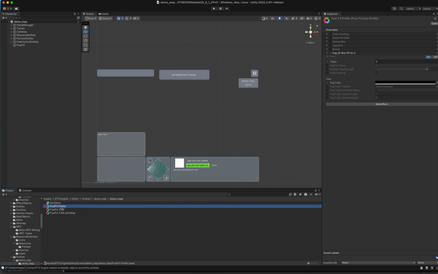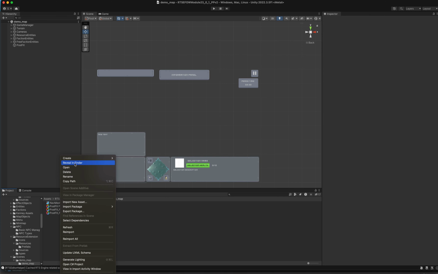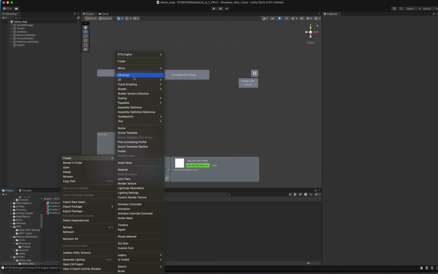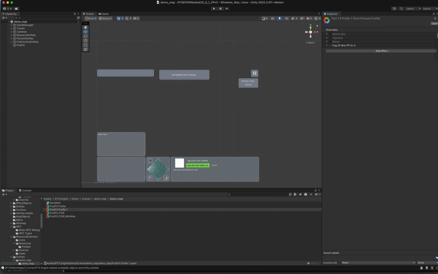So what I did is I duplicated that, and then I removed, or you don't have to duplicate it. What you can do is create a post-processing, I can't remember where that is. It's probably under rendering. The easiest way I did it was to duplicate the post-processing volume. So duplicate that one. As you can see, we got that, and then I went through and removed these all the way through. That way any of these settings can still be applied without being affected by the fog of war. So basically I did that.